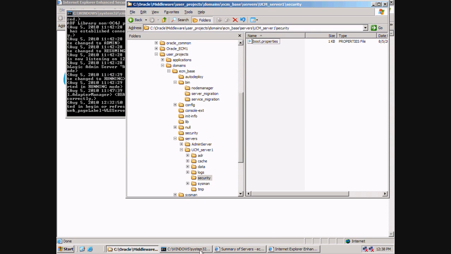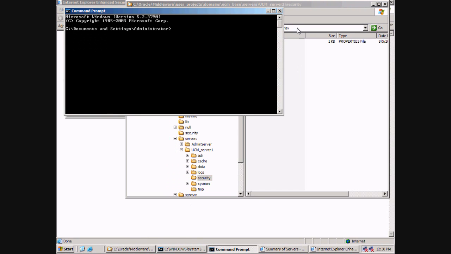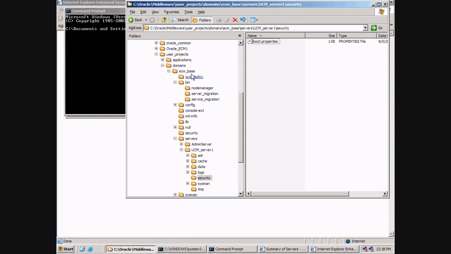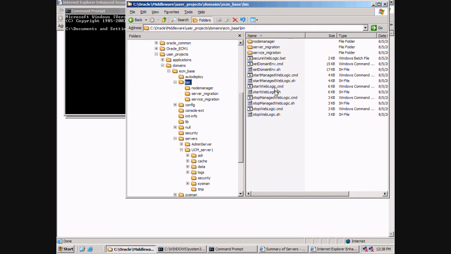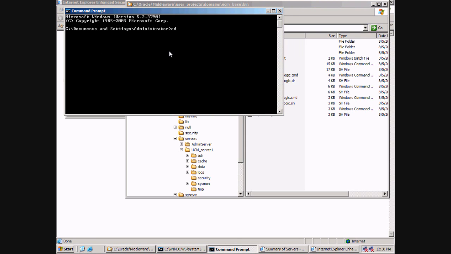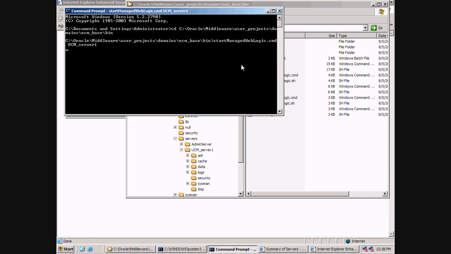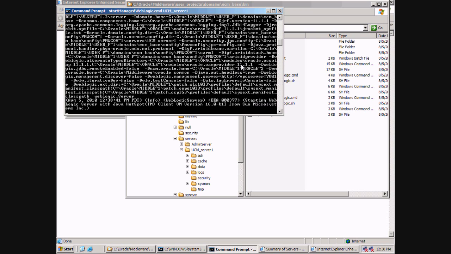So let's go ahead and start that server. Go into command prompt. Go to the bin directory of the domain. And we say start managed weblogic.cmd and name of our server, UCM underscore server 1, all in lowercase, and it will not be asking us for the password again.